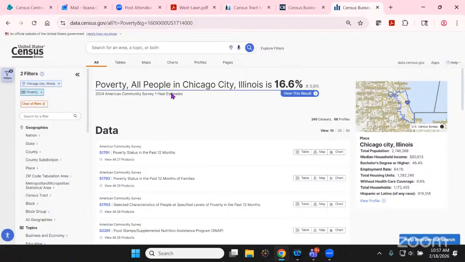Now, let me explain something important about the American Community Survey, which people fall for all the time. They come in and they key in a geography and they say, I want the latest, and I know ACS 2024 just released. I want that data set. The 1-year estimates are produced, or I should say are published, for geographies that are 65,000 in population or higher.